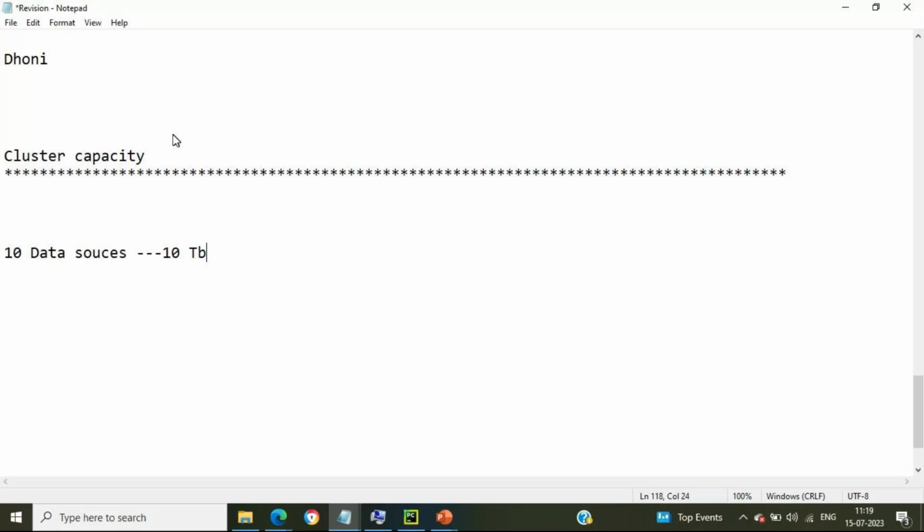Then from the replication perspective, I want to maintain the replicas as well, and erasure coding is applied onto this data. These are design-related questions. So 10 TB times 1.6.